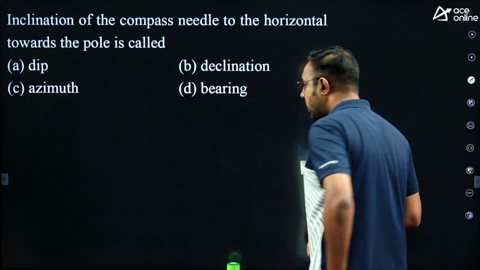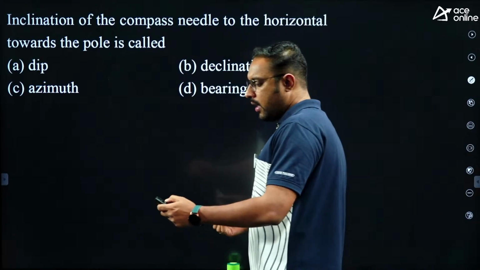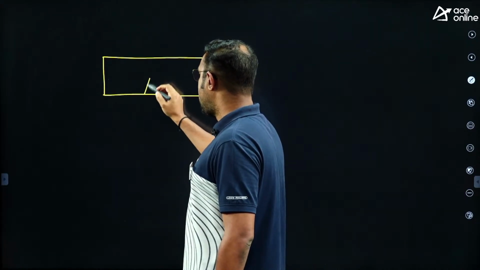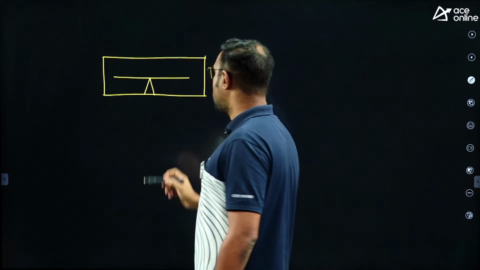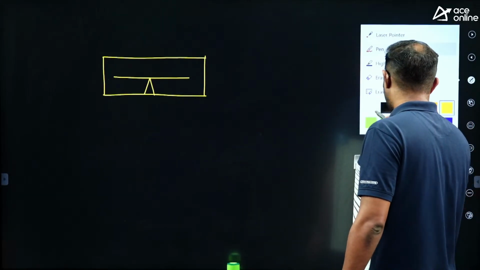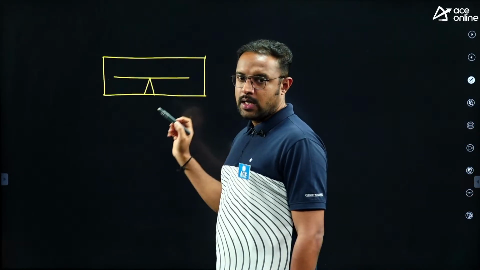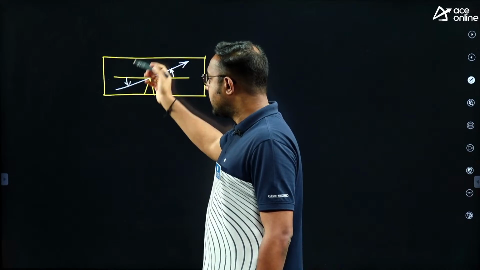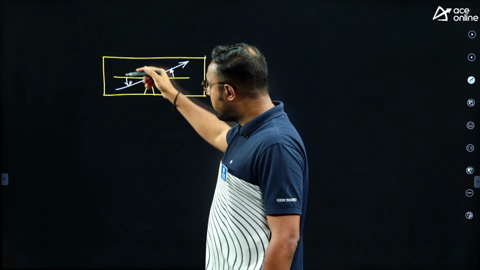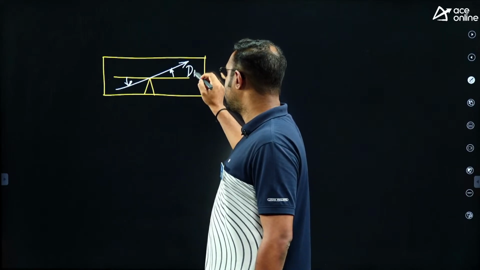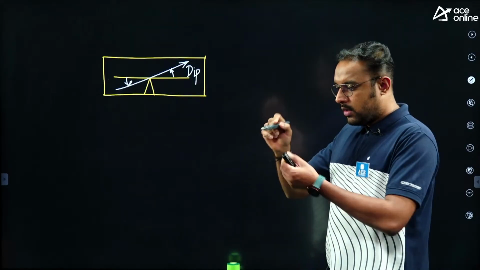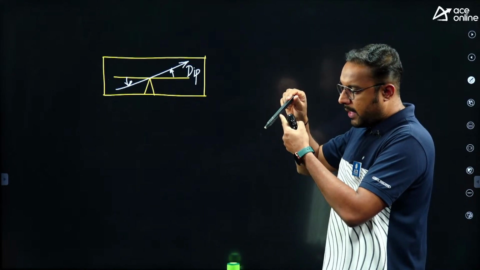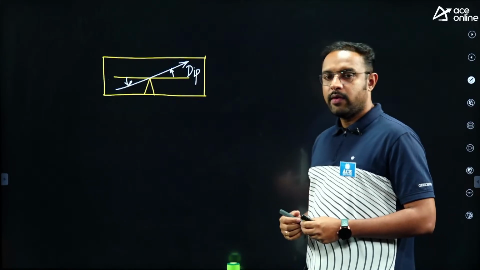If I take a look at our magnetic compass, inside the box of the compass we will be having one central pivot like this, and this is the horizontal passing through the central pivot, and we expect our needle to be exactly horizontal. But sometimes the needle will make a vertical angle like this with the horizontal. This inclination, or this vertical angle the needle makes with the horizontal, is what we call dip. So the needle is not horizontal. Unfortunately, the needle is inclined with the horizontal like this, either like this or like this. So this vertical angle, this inclination, is what we call dip.